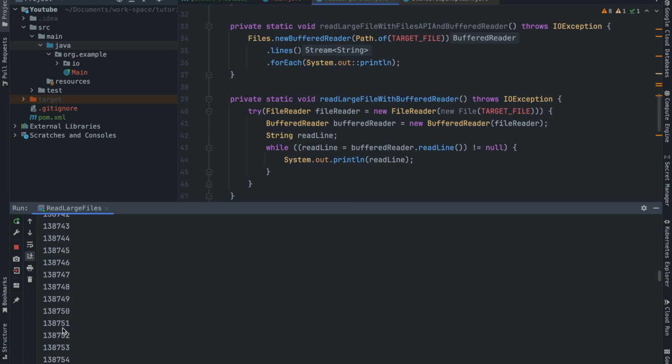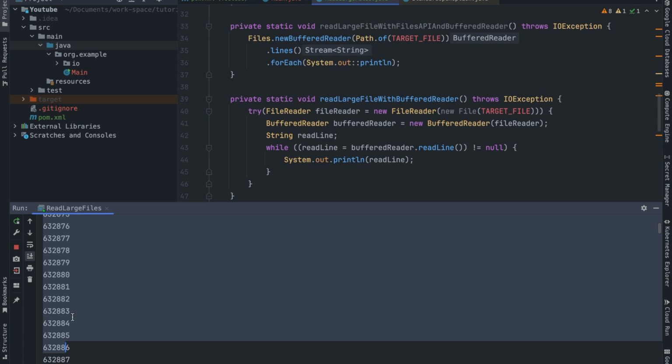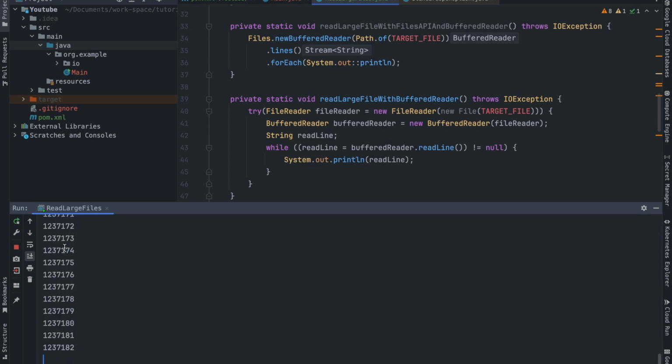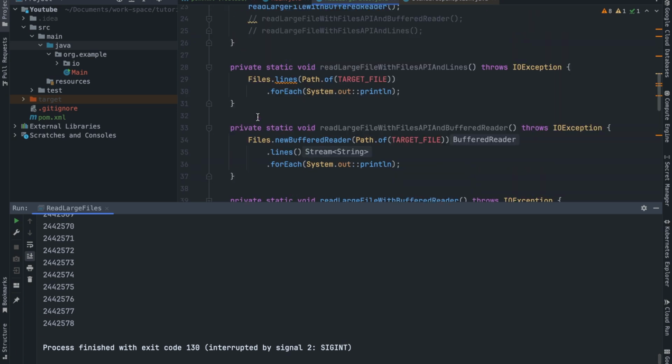Alright, as we can see, these sequences are printing on the console. That means our logic is working and we did not end up in the out of memory error. So I'm going to stop this and look into another option.